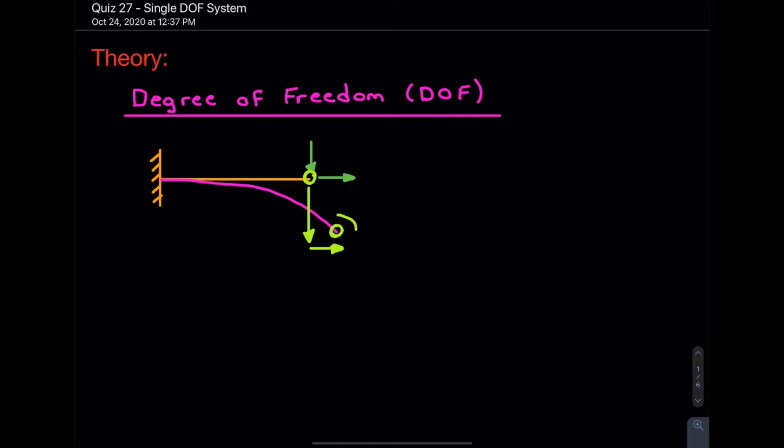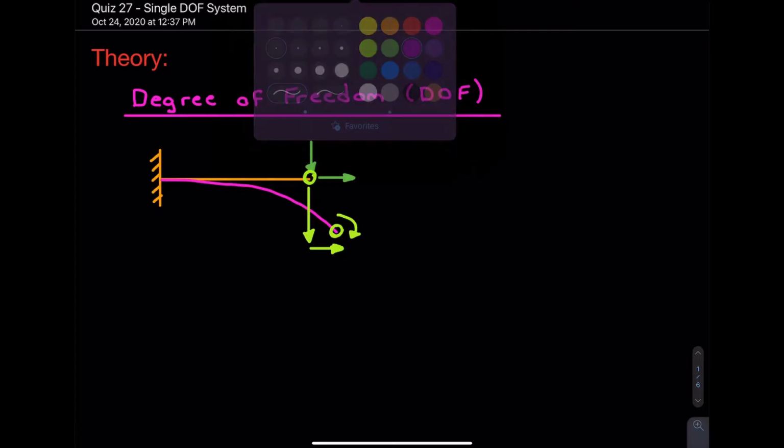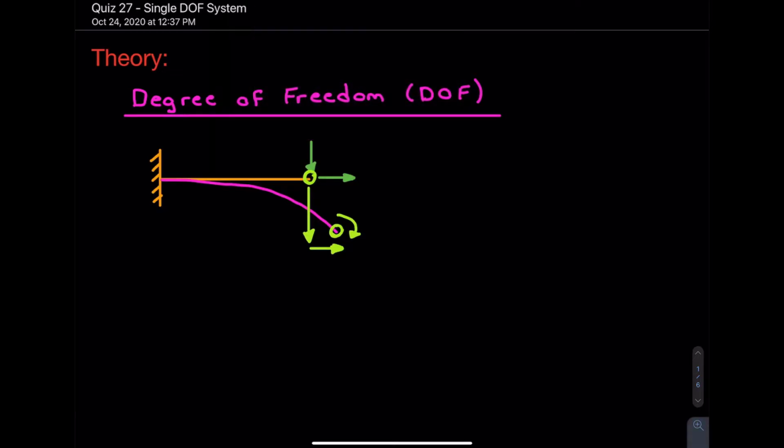So what I'm going to do is I'll put something like this to say that it rotated. This is another degree of freedom. And before we move on, some of you guys may be saying, Clayton, what do you mean by it rotated? Well, if we look at the beam originally, the cross section is nice and horizontal, but after the deformation, the cross section is now angled.